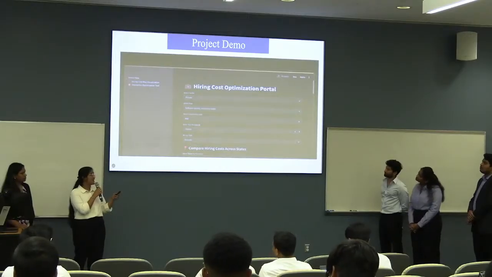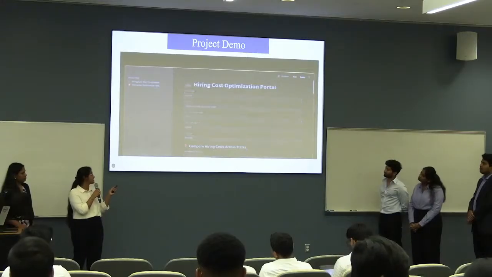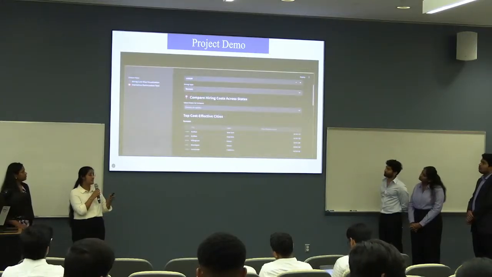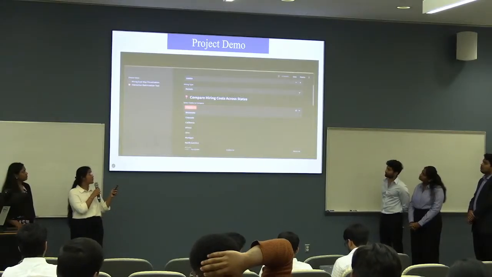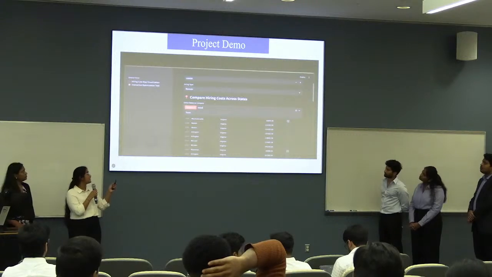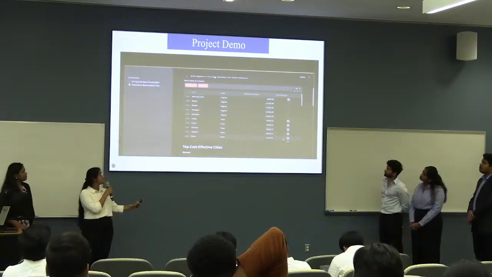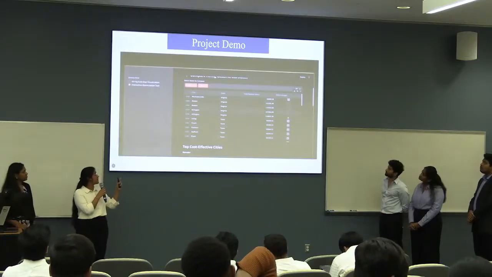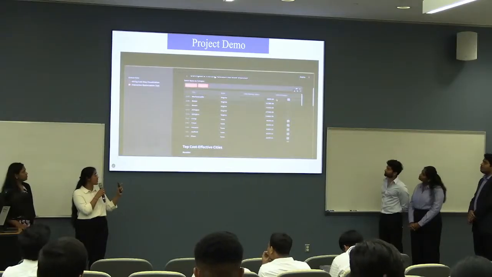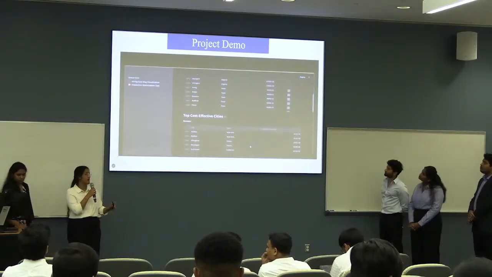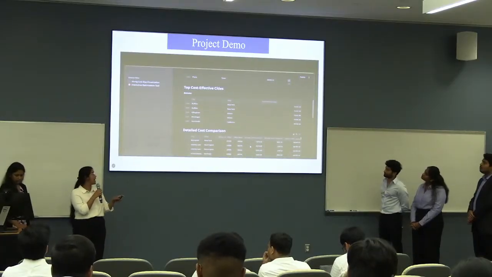And after that, they could enter the budget, how much they're willing to spend on an employee. Finally, they can select the hiring type, whether it's remote or in-office. Then, if they want to compare between cities, they could enter the cities. For example, here we are going with Virginia and Texas. So here we got a list of cities with a column within budget. We can see only some of the boxes are check marked and the remaining are not. So this represents those that are within the preferences of the company.